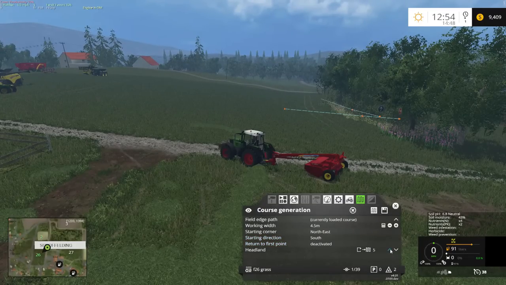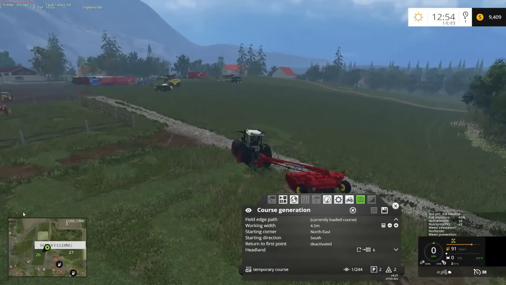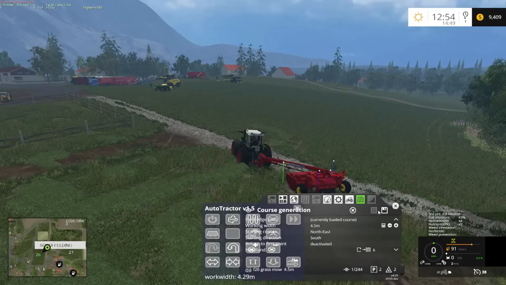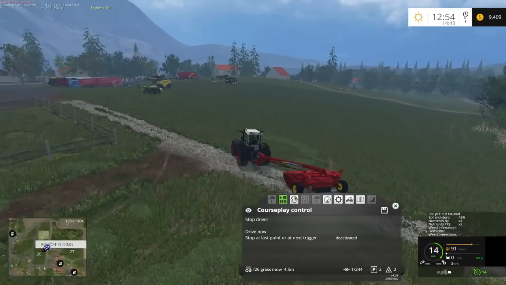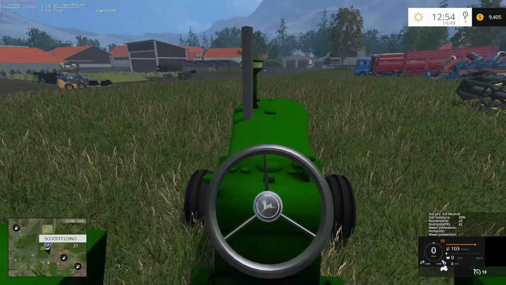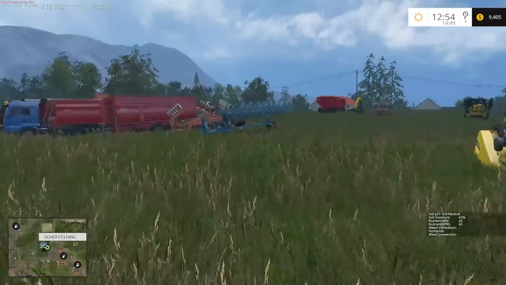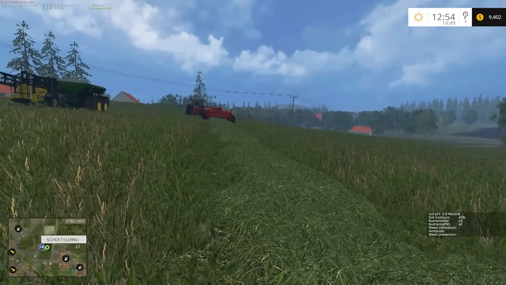And lands, let's do... four, five, that's just six. Go crazy. And we'll save that field, 26. Grass, mow, 4.5 meter. Not entirely sure what this will do here, but we'll find out. Okay, that appears to be working. Excellent.